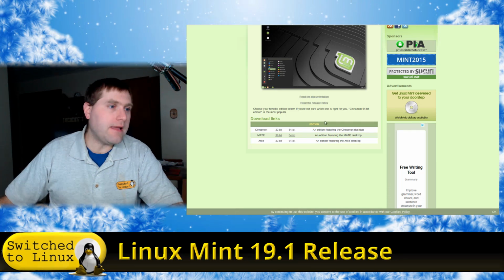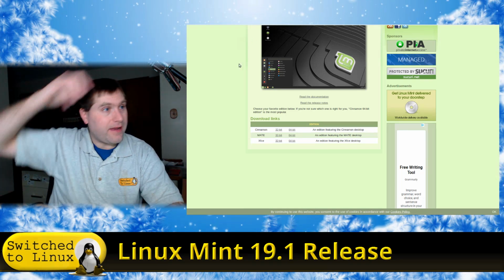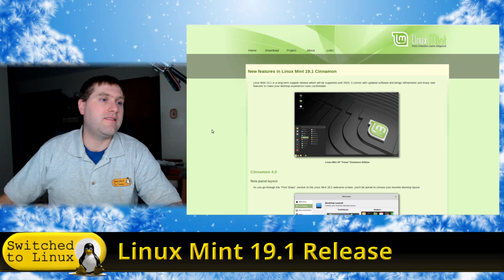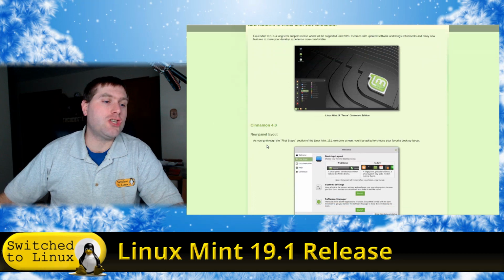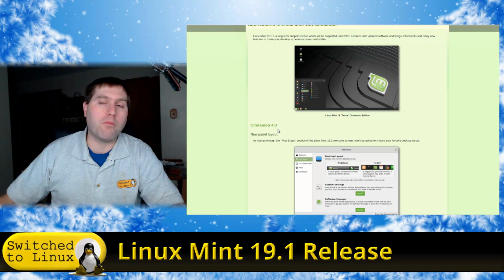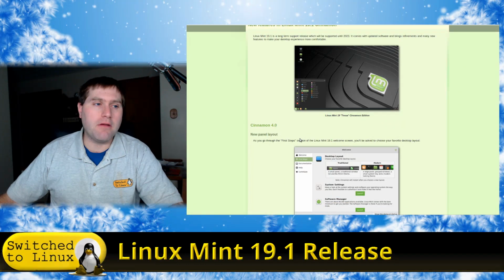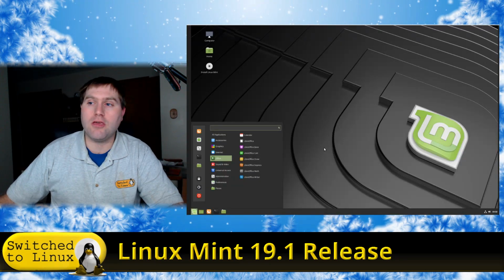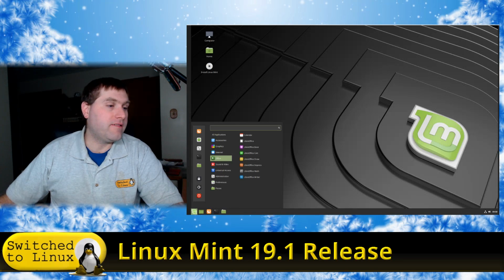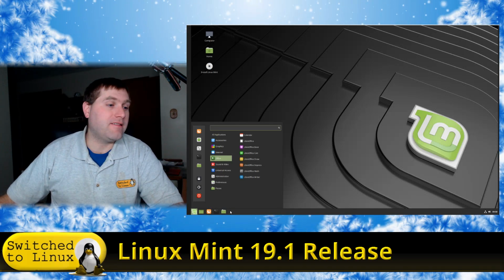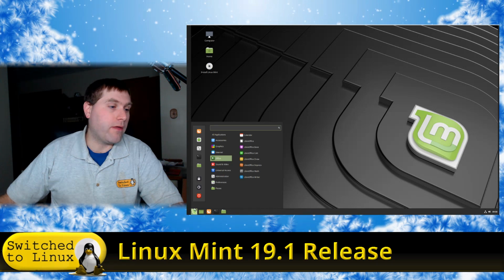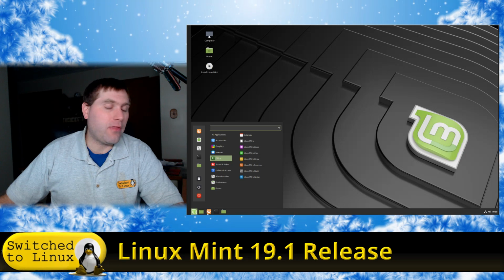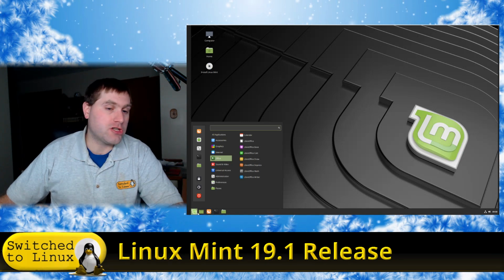All right, first let's have a look at some release notes. Cinnamon is first. What's new in Cinnamon? Of course, the biggest change is Cinnamon 4.0, which is going to be, for some of you, a great modernizing UI effect, and for others like me, you may not like it. So, of course, this is the image. You'll see that they have now set the panel layout up a lot more like Windows 10, where we are pinning things. I guess this goes back a little bit, a couple versions back as well.